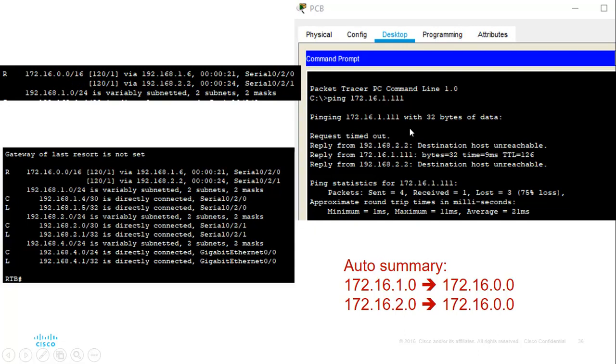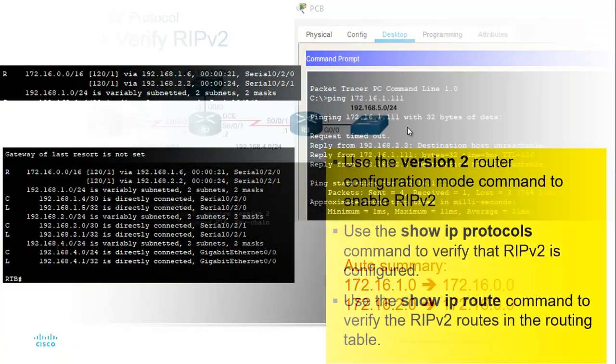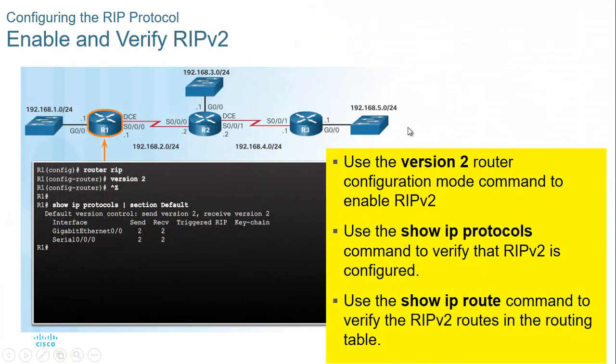So how do we overcome this problem? That's where RIP version 2 comes in. Now, RIP version 2 has moved beyond classful and can handle classless. But you have to tell the router that you are using version 2. That is why under router RIP, you have to type version 2. You are now telling the router, yes, I am using RIP, but I am using RIP version 2.